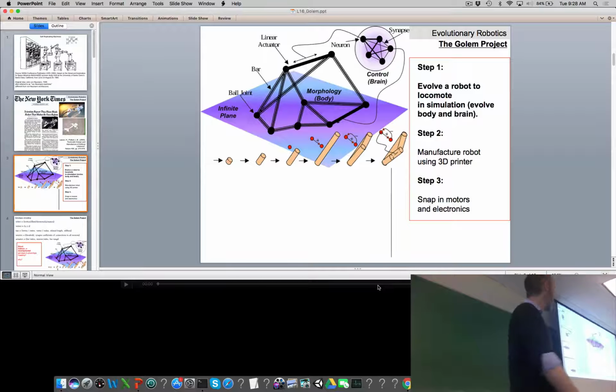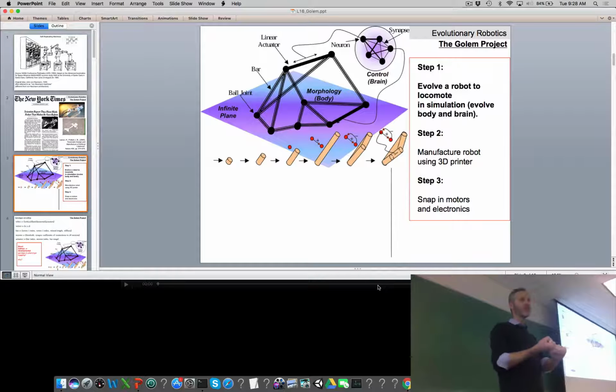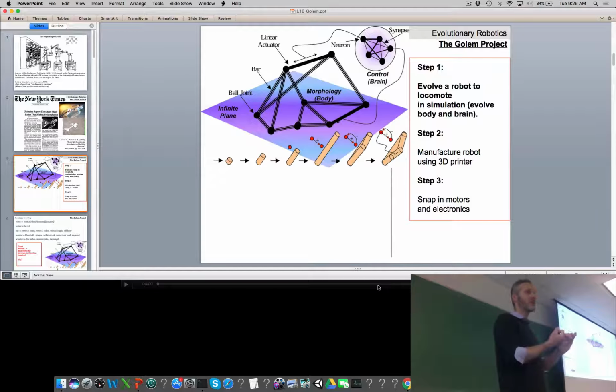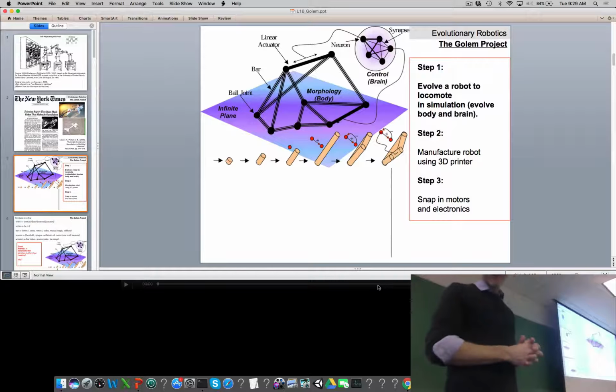Now we're entering a phase of 3D printing where we can start to print not just plastics, but we can also print ceramics inside those plastics. And we're starting to get to the point where we can print multiple kinds of metals inside the same structure. So no one has yet 3D printed a robot that walks out of the 3D printer, but we're getting really close. It's going to happen anytime now. Back then, they were just printing sort of these plastic models.